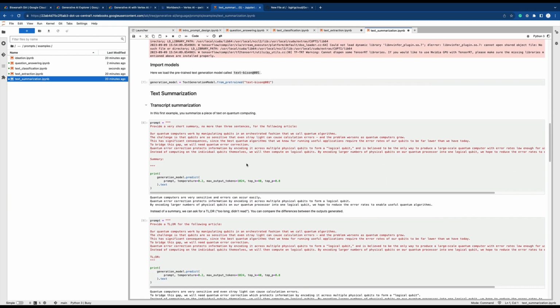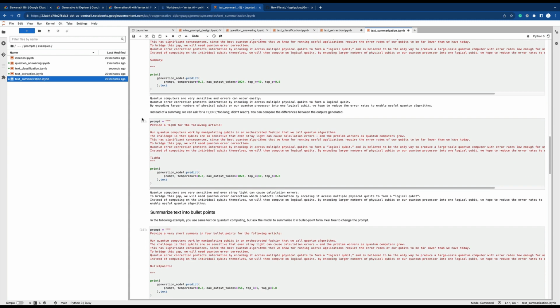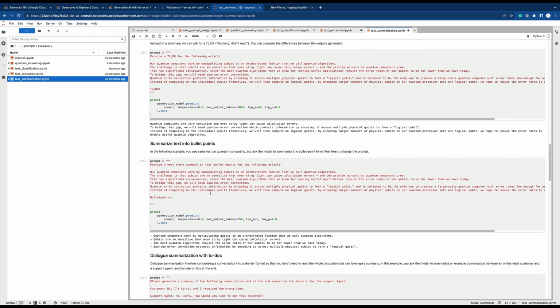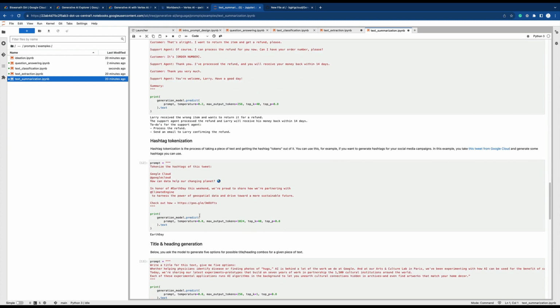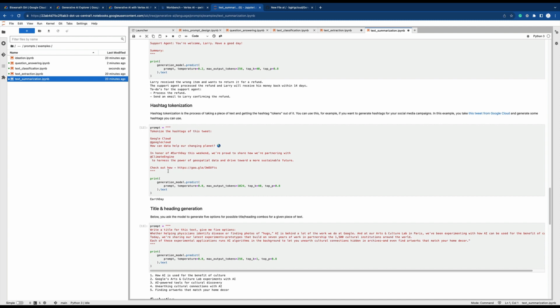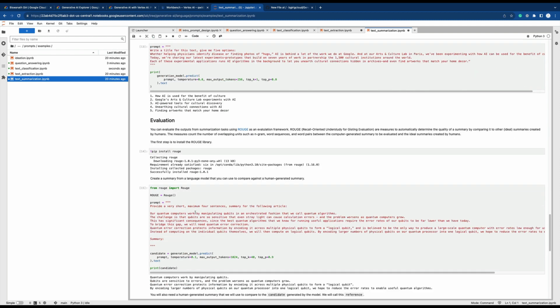Now text summarization, this is the prompt, and as you can see prompt result. How AI is used to benefit the culture, good for arts, culture lab, experiment with AI powered tool for cultural discovery, finding artwork that match your home decor. So all these.